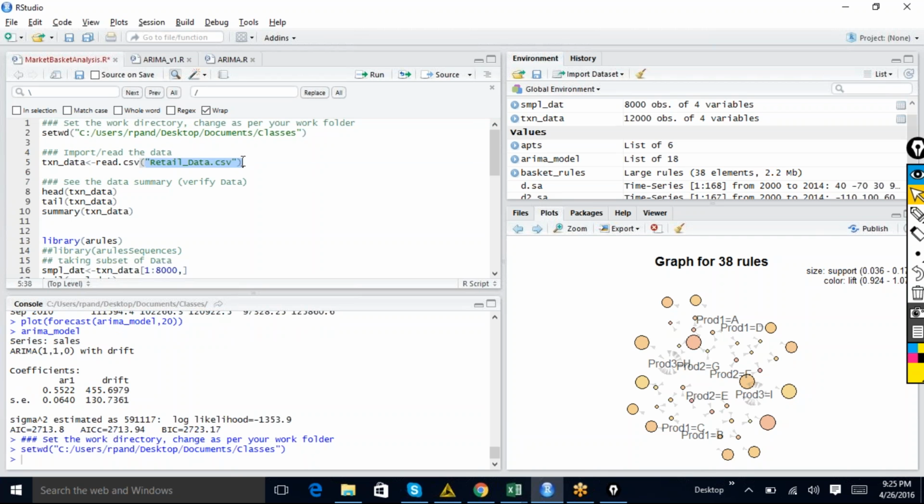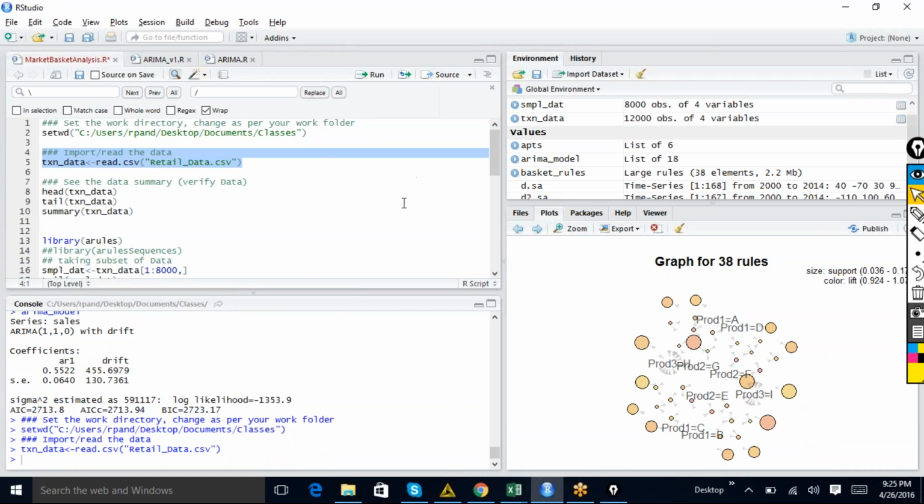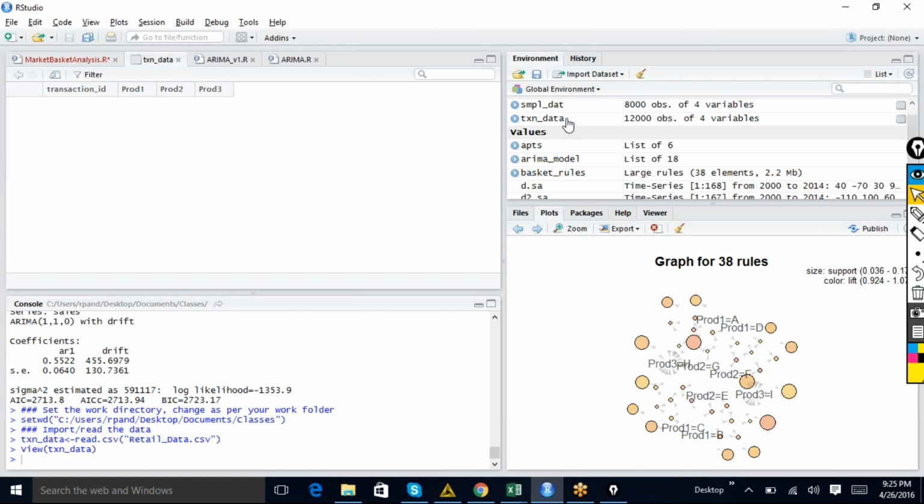The data that we'll be using here is called retail data.csv, and basically this has three different transactions which are happening. In transaction one, products A, B, C, D, E are there. In transaction two, some other products are there, and so on and so forth. And then we are looking at how this impacts what is the third product that is being sold. So let me just import the file and then I will show you. Right, so I have gotten the file and I will open this file.